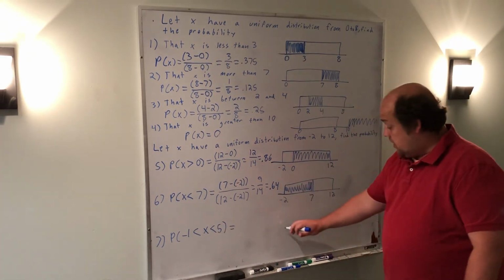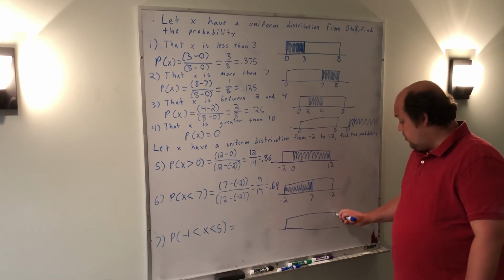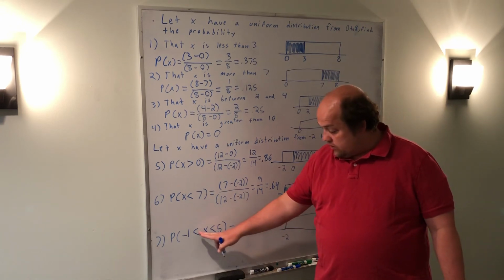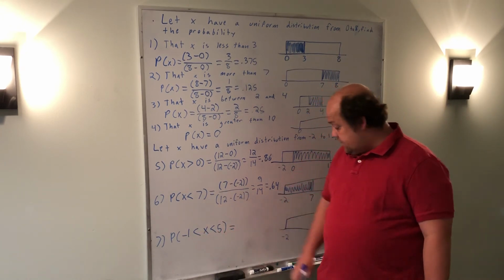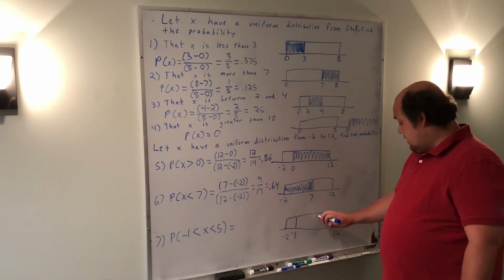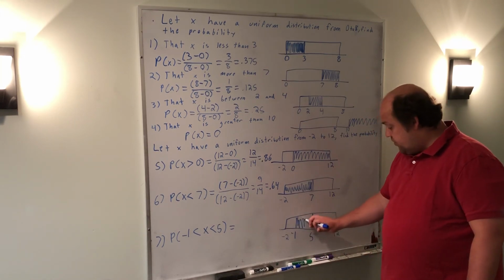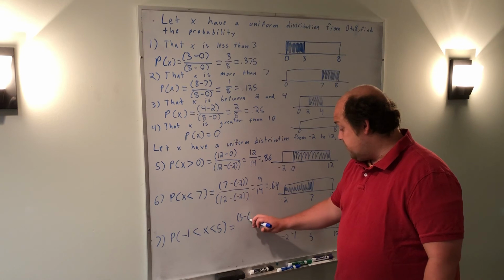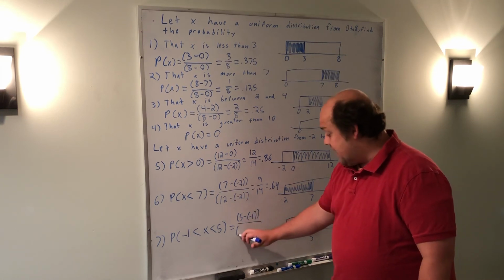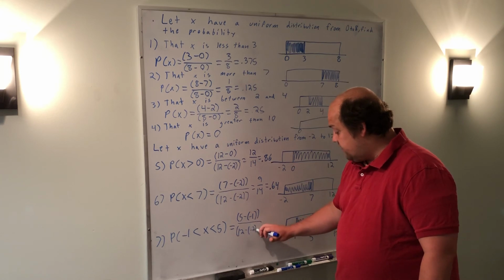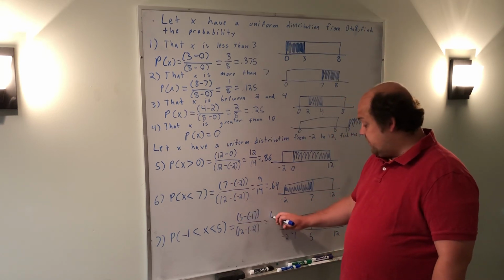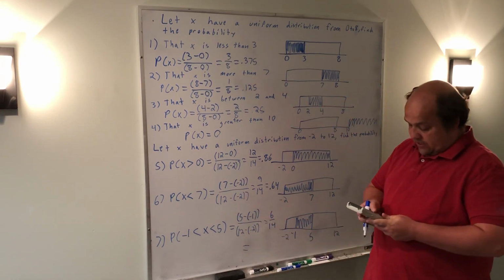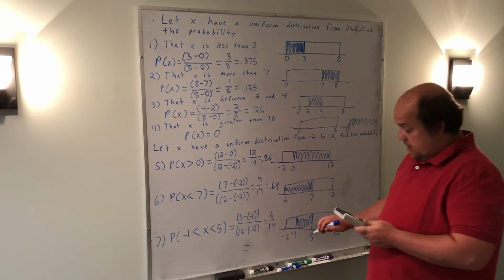For the final one, again, I'm going to set up my box starting at -2, going to 12. In this case, it shows me that the x value is greater than -1, but less than 5. So here's -1, here's 5. I would shade between the two of these. Again, my shaded area ends at 5, so that goes on top. It starts at -1. My whole box ends at 12, starts at -2. On top, 5 plus 1 gives me 6. On bottom, 12 plus 2 gives me 14. And finally, in my calculator, when I do 6 divided by 14, it gives me 0.43.